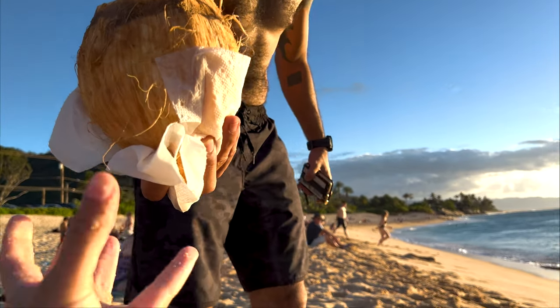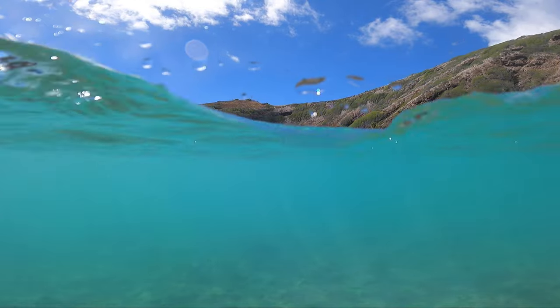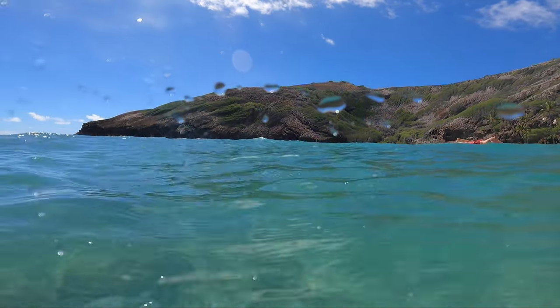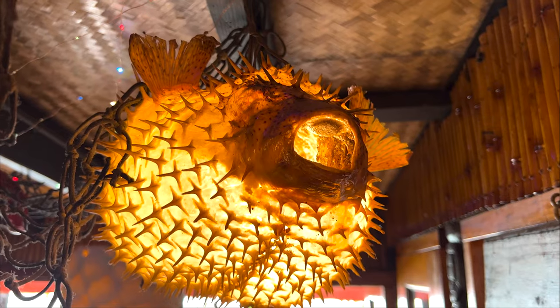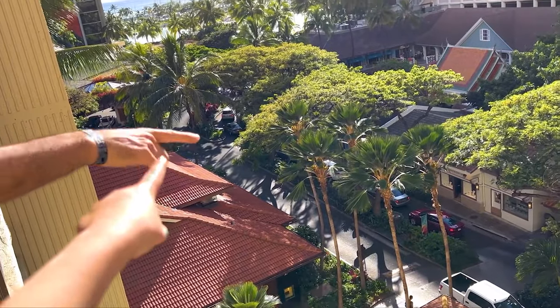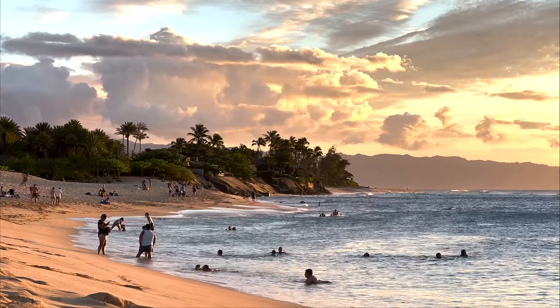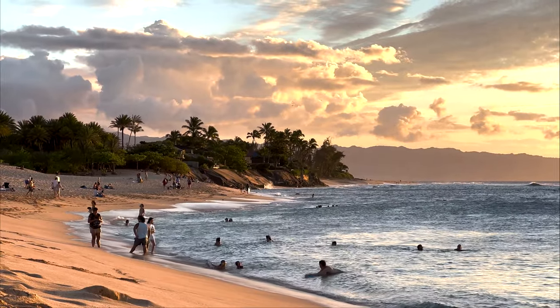You are not going to be able to beat the price for staying at one of these campsites, especially if you want to go have a vacation, but you have a tight budget. One of the biggest things that you would spend on one of your vacations to Hawaii is going to be your hotel. Even if you're trying to do Airbnb, know that a lot of Airbnbs are illegal unless you have a month-long stay, and Hawaii is really starting to crack down.